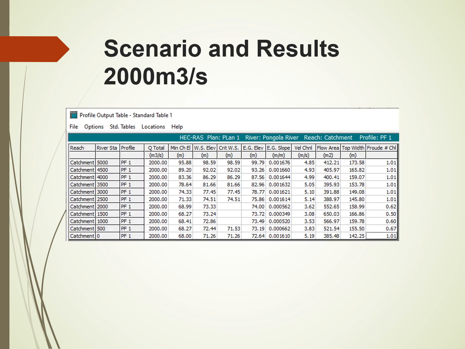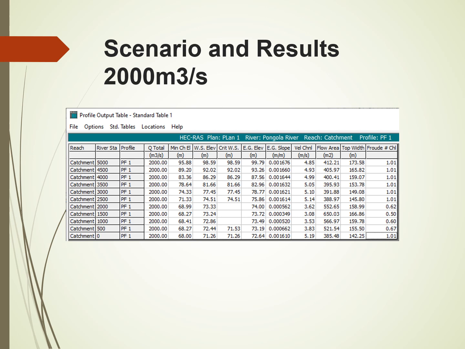Here we have the output table data from HEC-RAS, where we can see from station 5000 to about station 3500, the velocity initially starts off at just below 5 meters per second, and then it suddenly ramps up to exceeding 5 meters per second. Around station 2000, further downstream, we can see that the velocity slows down and goes from 5 to 3 and below.